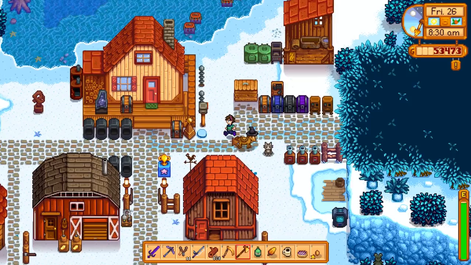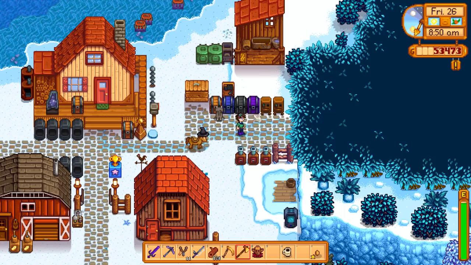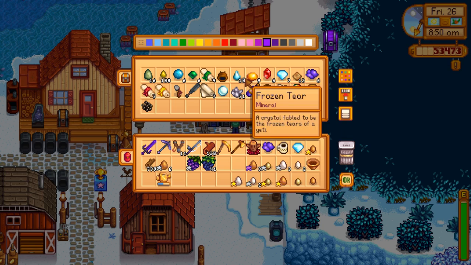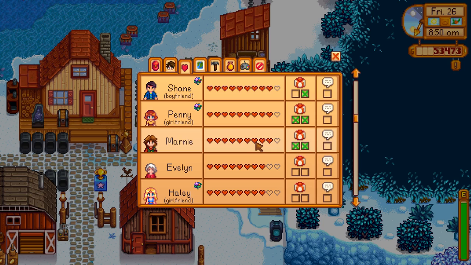I'm going to grab this warp totem, actually. Because we also still have all those cranberries, oops. I'm gonna grab that warp totem and I'm going to grab a bunch of items to gift to people. I'll actually grab two diamonds so that I can give one to Marnie, I think. I really wanna focus on getting these people over and done with while I can. Nope, Marnie's already been given two gifts, so I'll put one away.